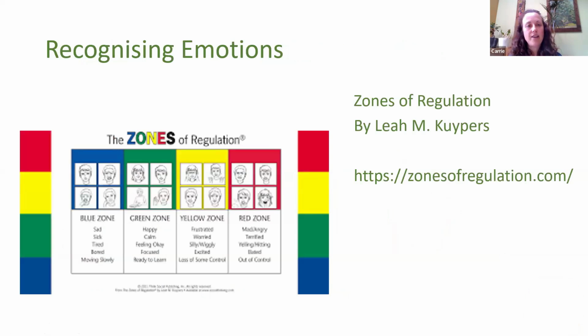With our autistic learners as well, a lot of the behaviours you may be seeing is because they don't really understand their emotions that are going on. So it's important to try and help and support them with that. Now, on this slide, I've put up something called the zones of regulation, and I know it's being used increasingly more in, well, most settings that I have seen. They're using something like this, if not the same thing.